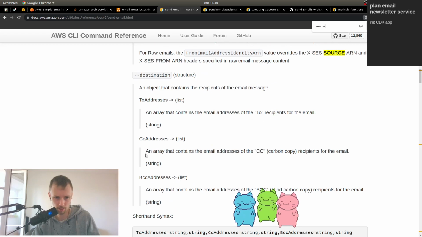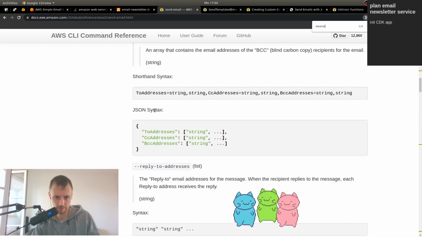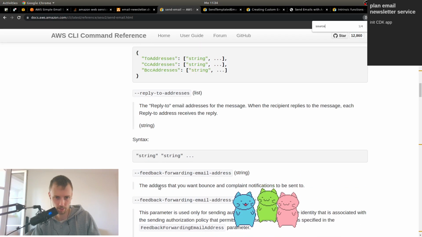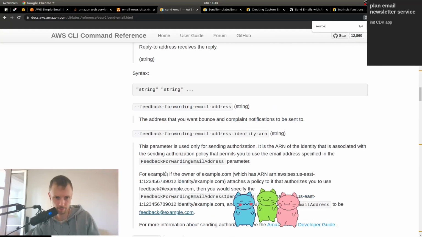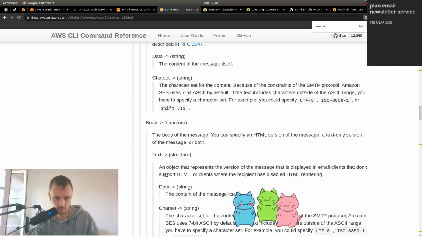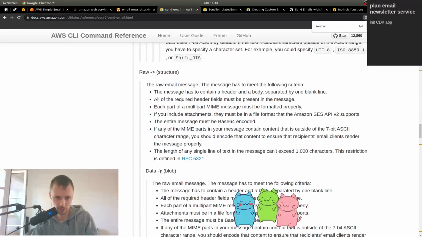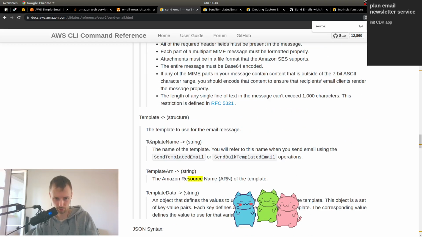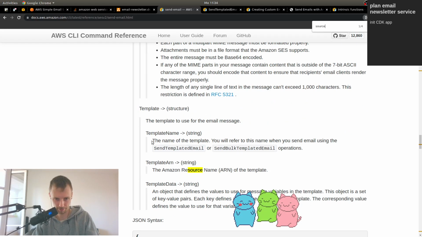Two addresses, CC, BCC. Reply to. Anything that remotely looks like a source would be great.